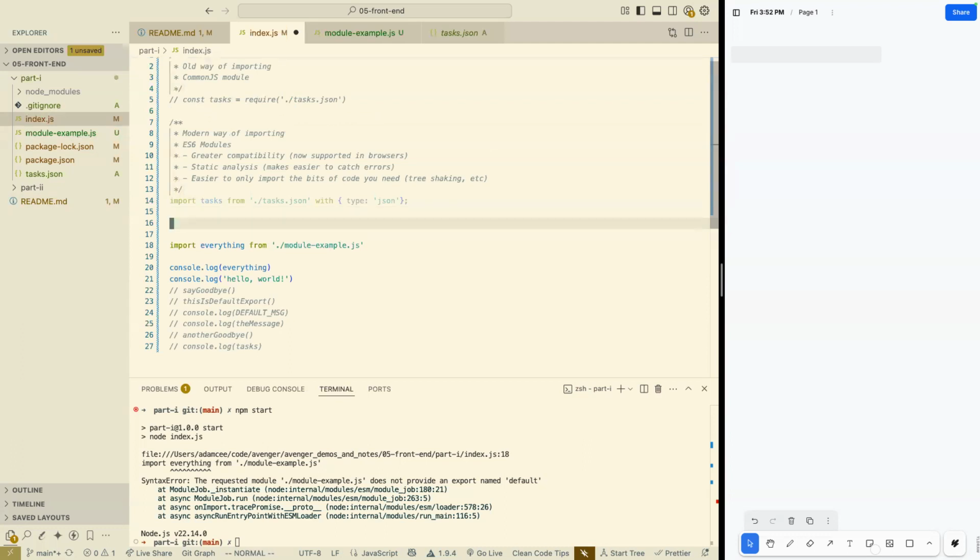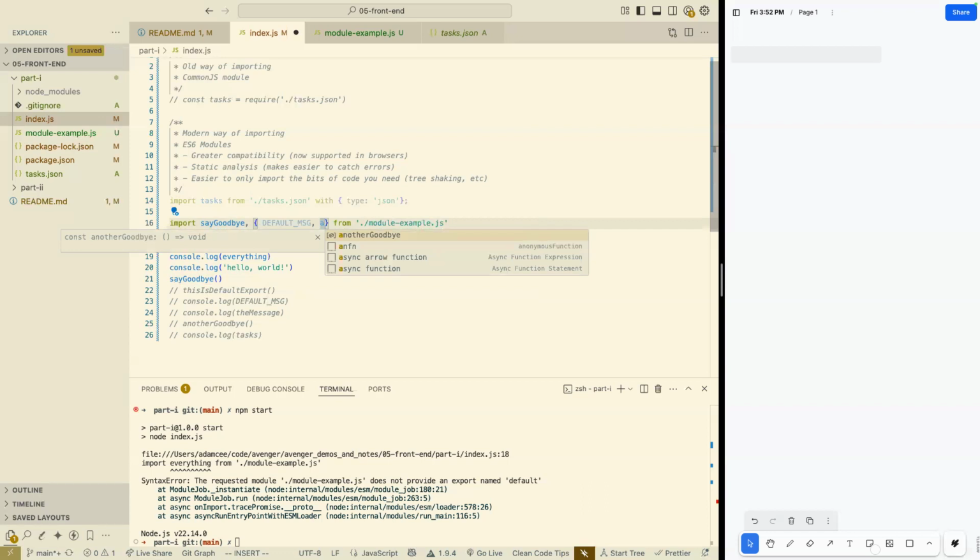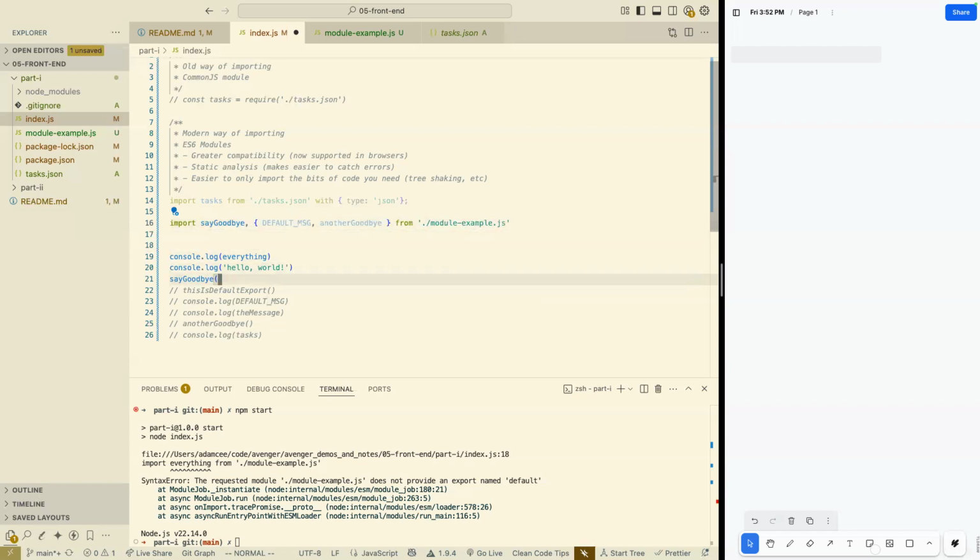You really want to leverage your editor. I'm a little surprised I didn't get autocomplete there. But now we're getting autocomplete, right? And so this is why it's in fact not too painful to be explicit in your import statements.